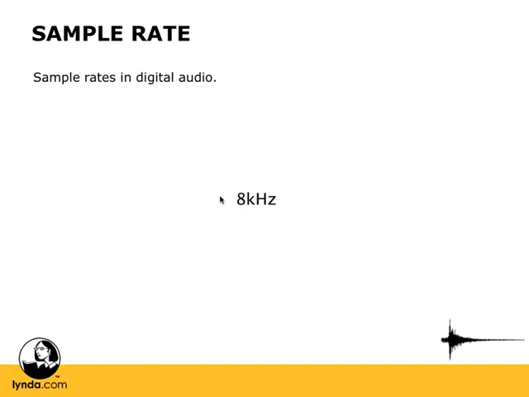So hopefully it's easy to hear that there's a big difference in the quality between 8K and 22, and even more of a difference between 8K and 44.1 kilohertz. At 8K, we're taking more than 5 times fewer samples than we are at 44.1 kilohertz. And the sound is noticeably not as good. So that's a quick look at sample rate. Next we'll look at bit depth, and then we'll think about how it combined with sample rate will affect the overall quality of our digital audio.